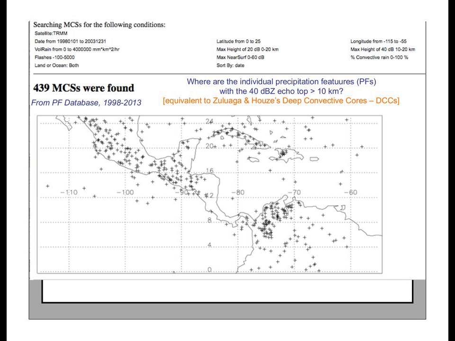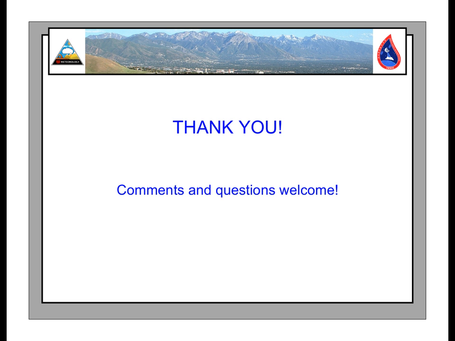And they're just scattered over the Amazon. So the Amazon, compared to Africa, has much less severe convection. And the basic lesson here is that all convective systems are not alike. They are extremely different, and it's worthwhile recognizing there's a big difference between convective systems with really heavy rain rates and convective systems with really intense updrafts, hail, lightning, and tropopause penetrating convection. And thank you very much.